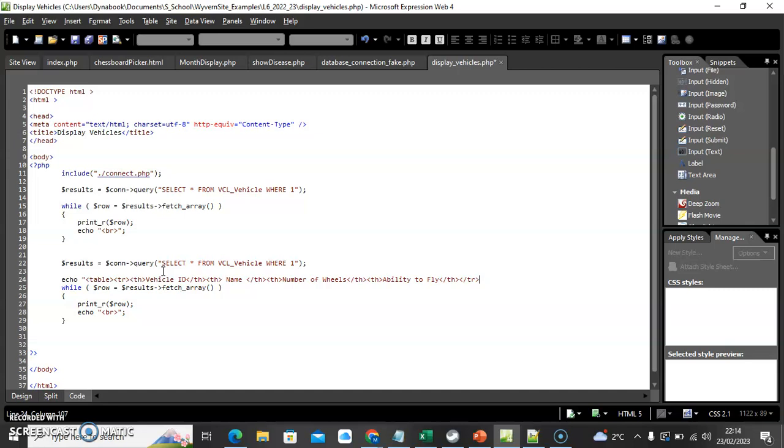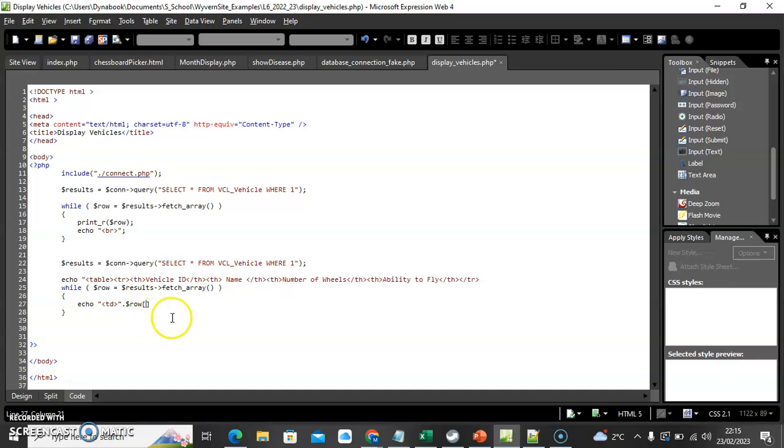And now what I want to do is to wrap up the information for each row inside something a little bit more attractive. So instead of just printing each row, I'm going to say echo, and I want to open a table cell, and I want to join onto it the $row, and then in square brackets, I'm using an associative array here, I'm going to put in the name of the field.